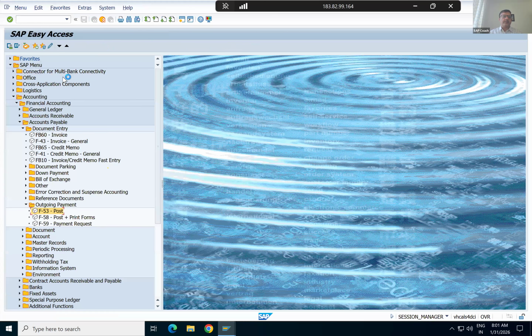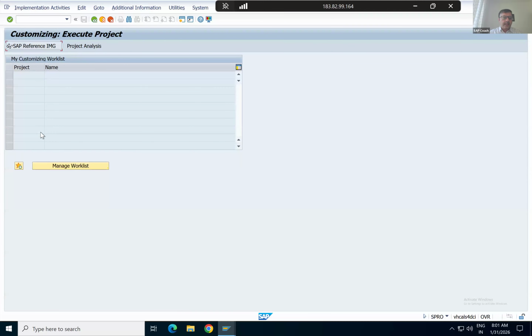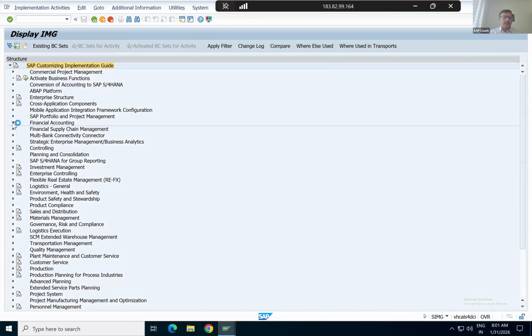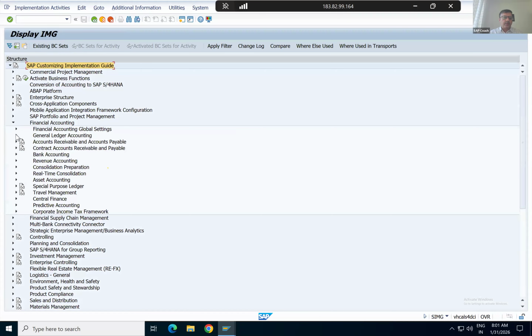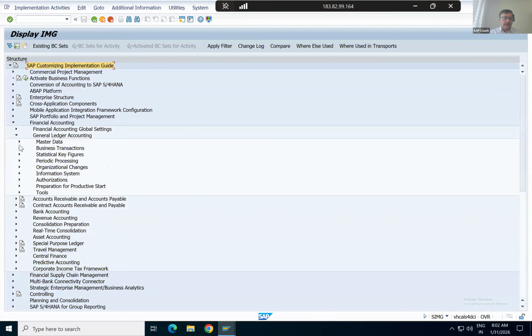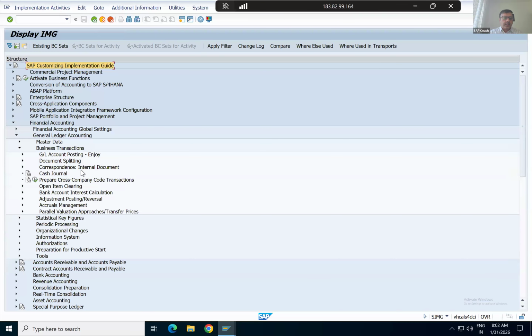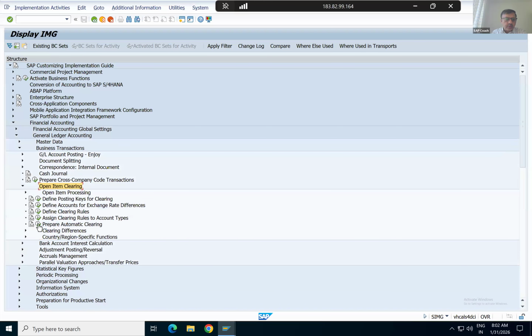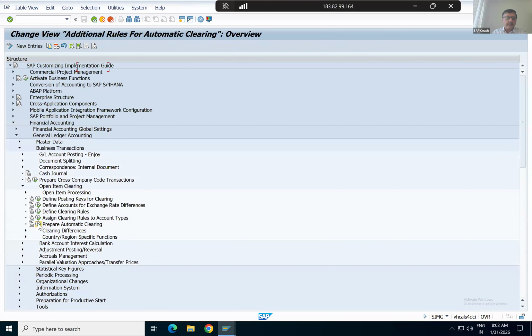We'll go to SAP reference implementation, and here we will do financial accounting. So we go to financial accounting, then general ledger accounting, and business transactions. And here we will go to open item clearing. Here it is. Under open item clearing, we'll go to prepare automatic clearing.